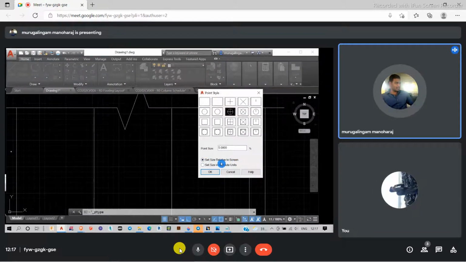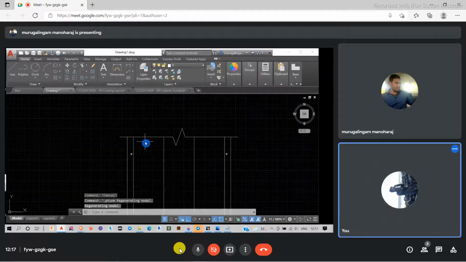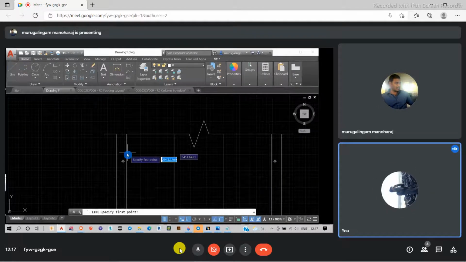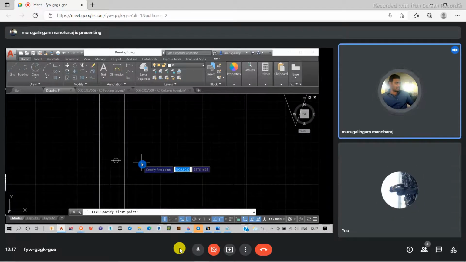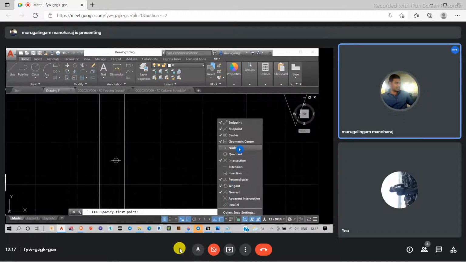So according to how much zoom we have applied when creating the points, the size will vary for me. Okay, sir. So again, I will just come over here and make sure the node option has been turned off.